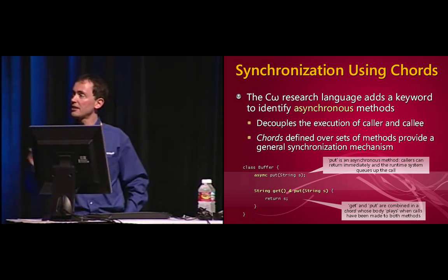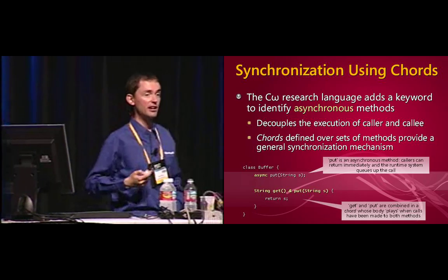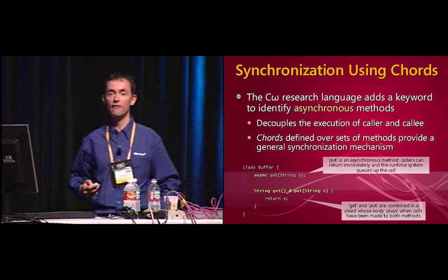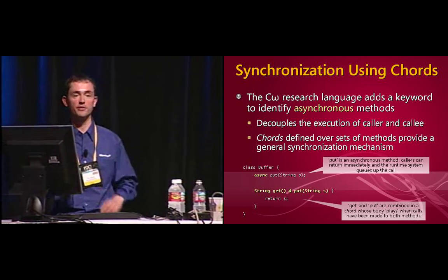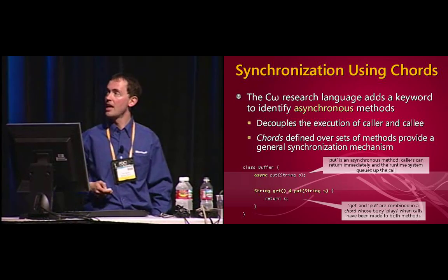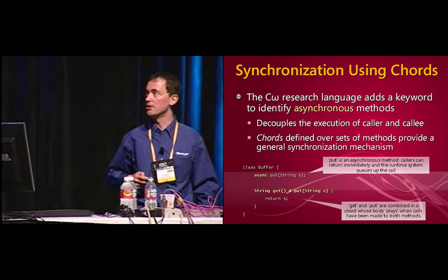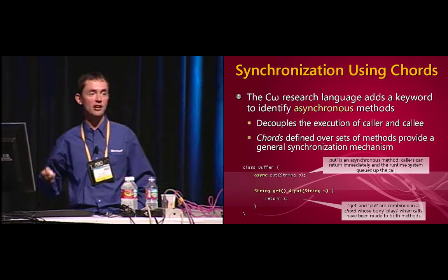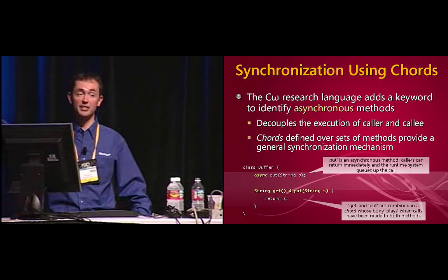And this final abstraction I'll talk about provides one way of dealing with that kind of system. And as we'll see in a couple of examples, it provides a lot of other abstractions as well for structuring code where we've got complex waiting conditions between groups of threads. The abstraction here comes from a research language called Cω, and it adds two new abstractions to C#. The first of these is actual support in the language for asynchronous methods. So we document these by having async as part of the method signature.